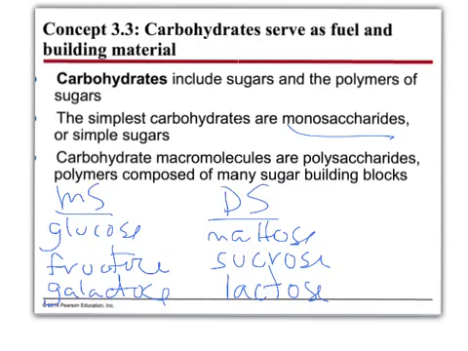Okay? So beyond a disaccharide, you can continue to add subunits of glucose to these molecules. And eventually, depending upon the structure of those glucose molecules, you may get cellulose, chitin, glycogen, or starch. Those are polysaccharides. So starch, glycogen, cellulose, and chitin. Those are the polymers, and we're going to go through those throughout this lecture today.